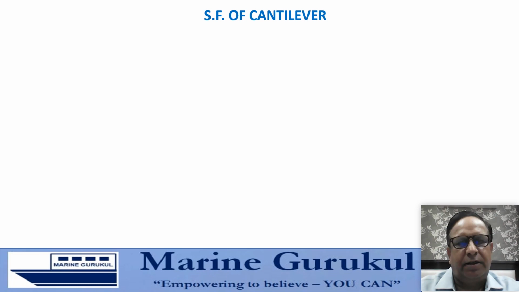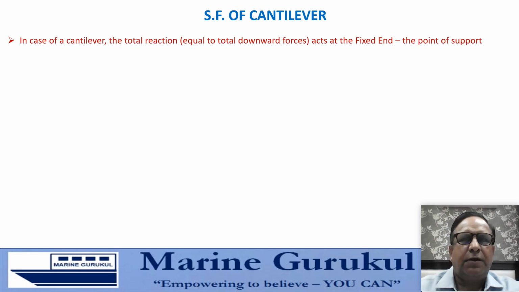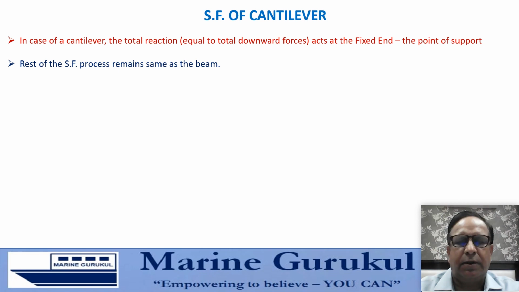SF of a cantilever. In case of a cantilever, the total reaction, which is equal to the total downward forces, acts at the fixed end. So the reaction acts at the fixed point or the fixed end. That is the point of the support. The rest of the SF process for a cantilever is very similar to that of a simple beam.